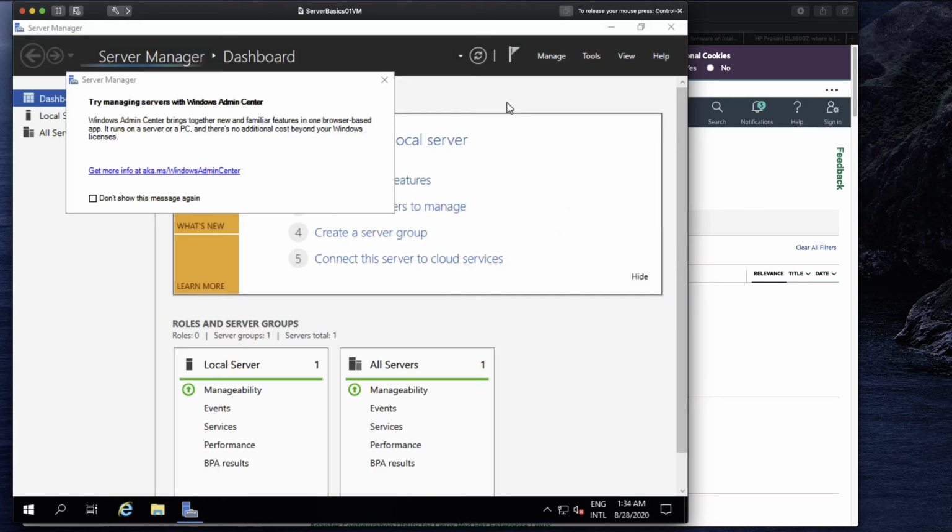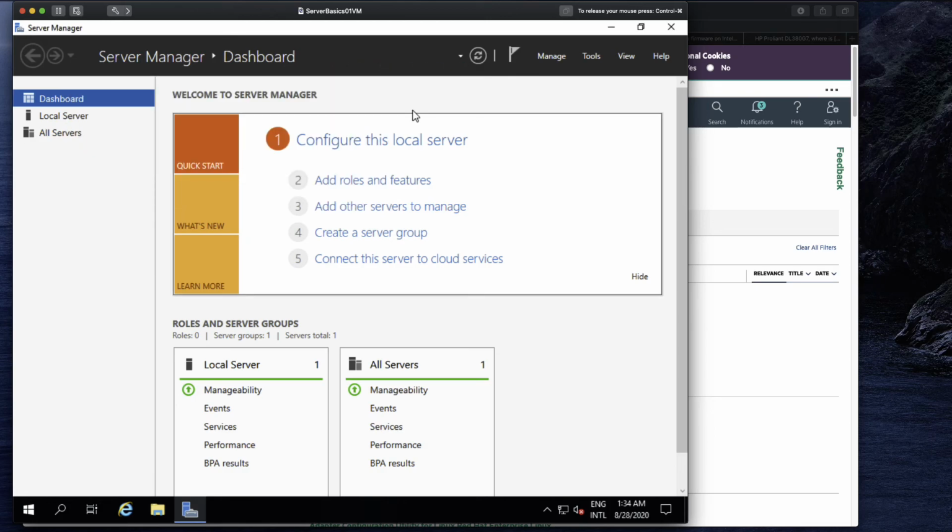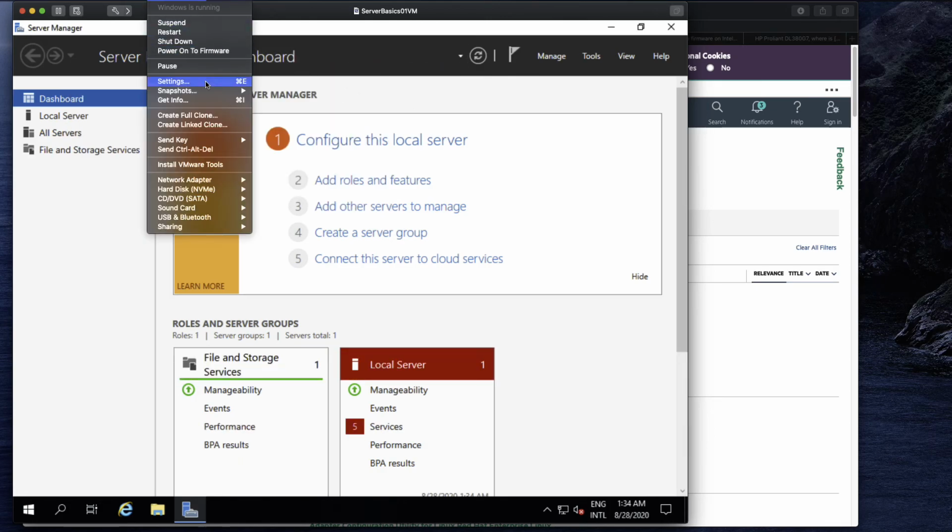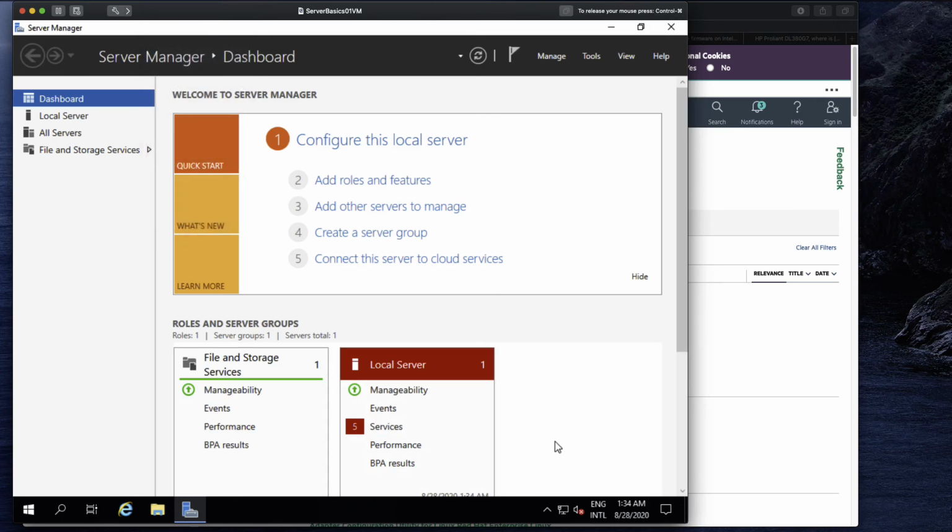One thing before I end this video is, if you are doing this in virtualization, it would be wise to install guest tools. VMware has these, VirtualBox has these. I'm not sure about Hyper-V anymore. I think it automatically integrates with Windows products. You need to install VMware Tools, so it's kind of virtual drivers, so that Windows Server can better integrate with virtualization software.